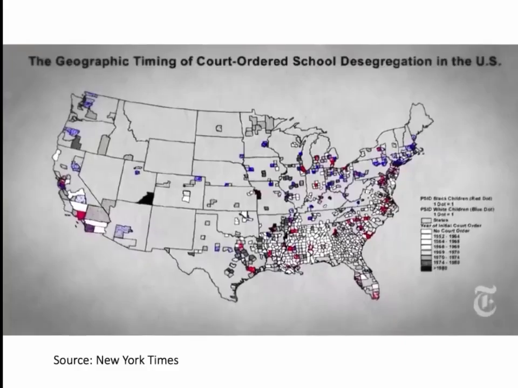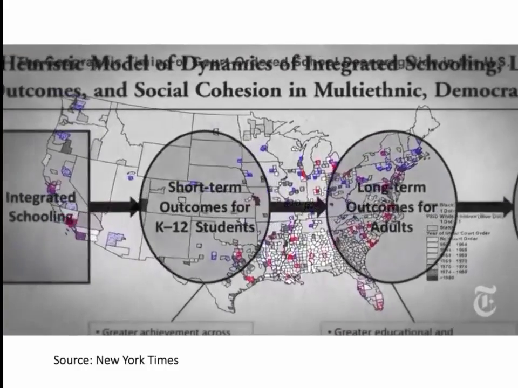Children who attended diverse schools scored better on tests. They were more likely to graduate, to avoid crime. They're more likely to go to college, graduate from college. There is growing evidence that white middle-class children and middle-class children from all ethnic and racial backgrounds also benefit academically and socially from going to integrated schools.